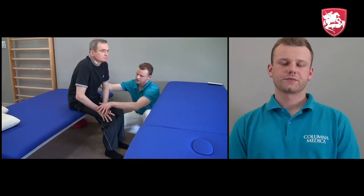Next exercise will prepare you for standing and walking. You sit on the table or on the chair. Both hands are on one knee, right or left. And you push whole pressure to the one knee and you go with your trunk a little bit forward. So one side of your body is under pressure. Stay in this position, for example, for 10 or 15 seconds and then go back and try the same to the other side.